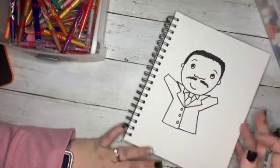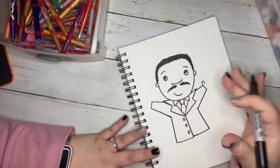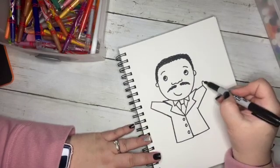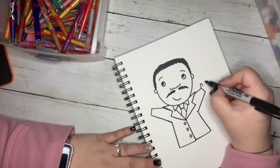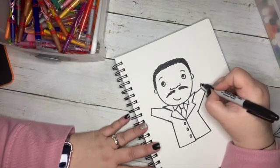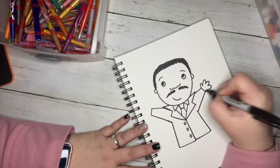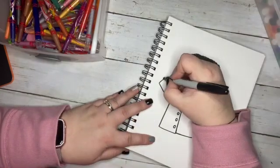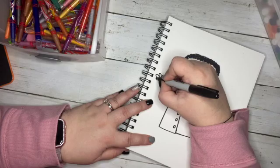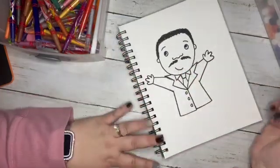Now his hands — let's start with the thumb. If you're really not good at making hands and you don't want to do it at all, just go ahead and give him mitten hands: come around with a big circle and your hands are done. But when you do a cartoon character with fingers, you're going to have one thumb — one shorter — and then three bigger fingers and you're finished. One thumb, three bigger fingers, one, two, three — and you're done. Four fingers max, and you can do them however you want.